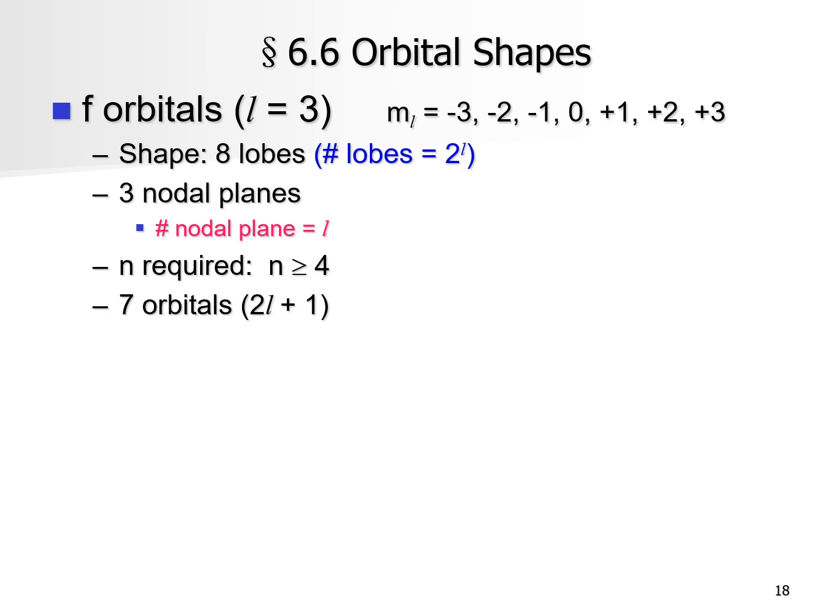And how many lobes should we expect for the f subshell? 8, because that watermelon is going to be cut 3 times in 3 dimensions. 3 cuts leaves 3 nodal planes. And for L equals 3 to appear, n must be 4 or greater. So all of this can be predicted once we know what the L value is for the f orbital.